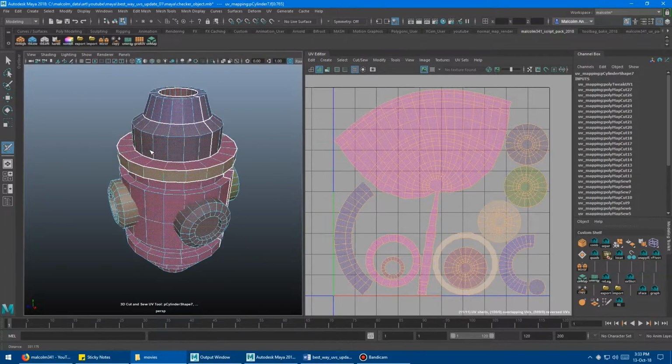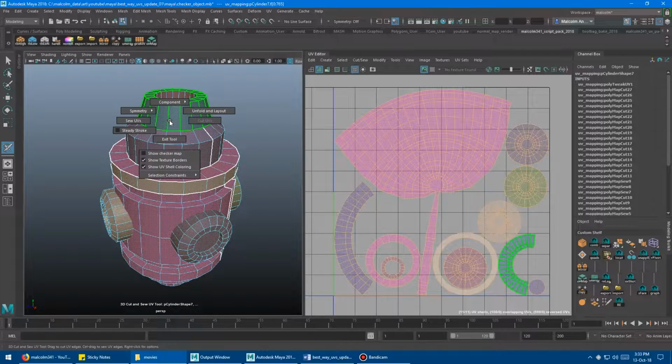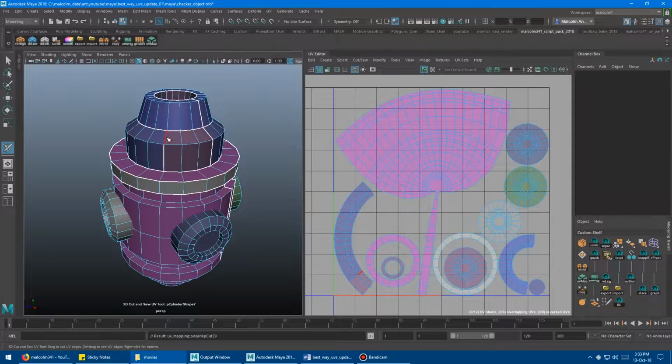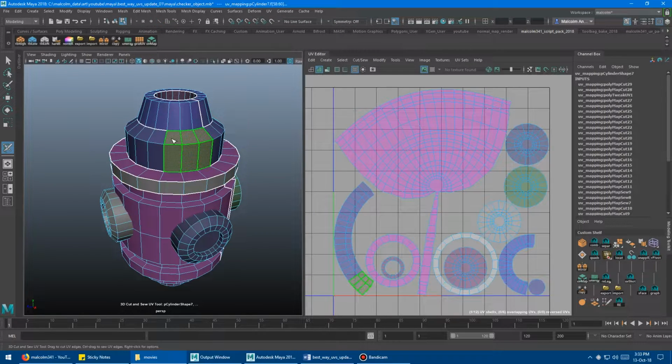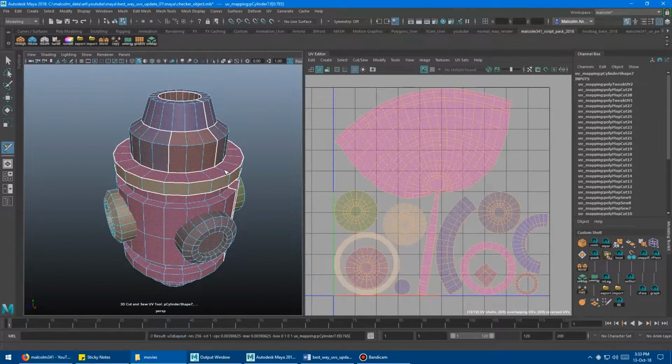So that's pretty cool, but the downfall of this tool is actually the fact that you have to switch component modes to do the unfolding. That can be really painful, going back to edge, cutting an edge, and then having to right-click, hold, and then go back to UV shell just to do the unfold and see the results. Oops, I have to select all those and do that. That can also be annoying, having to drag select the whole model.